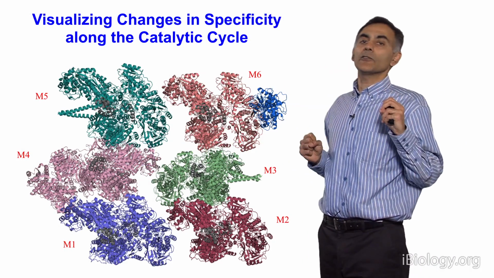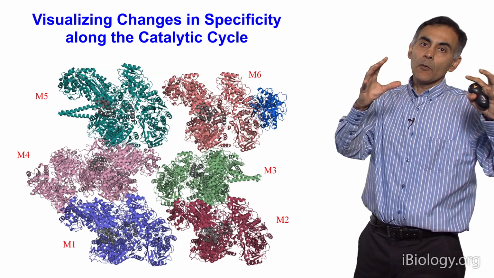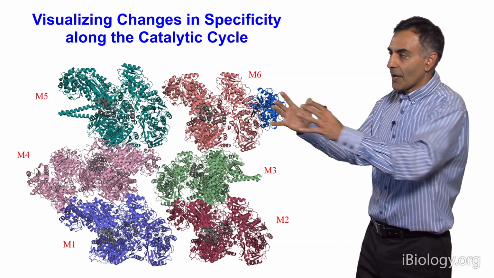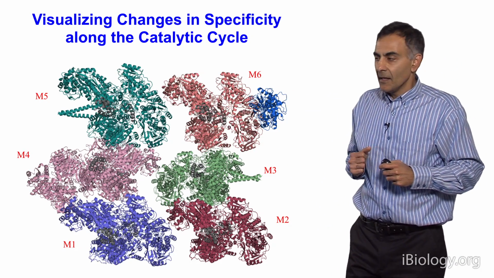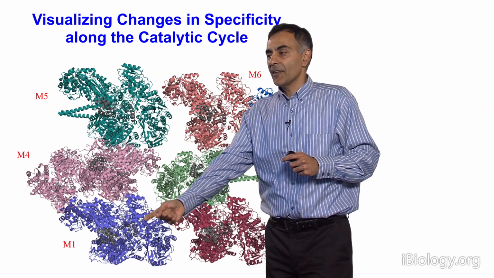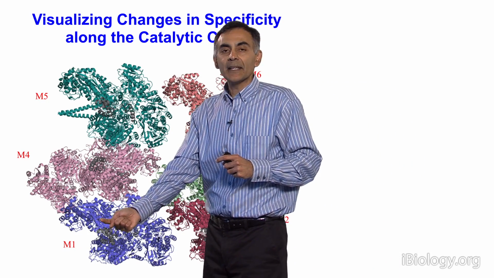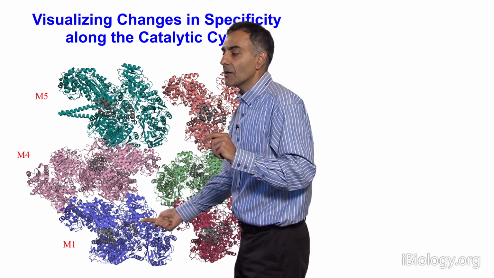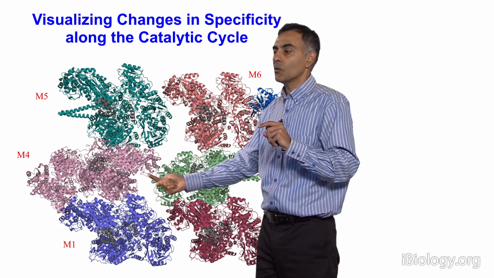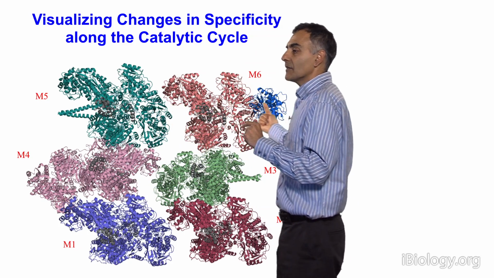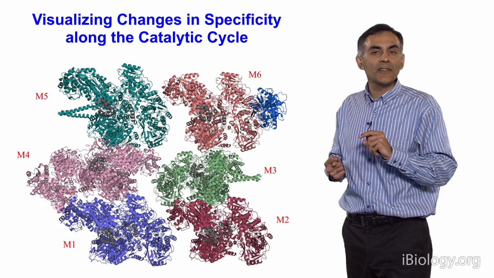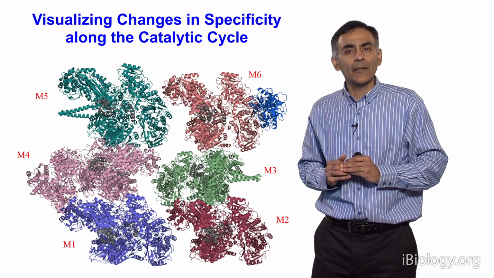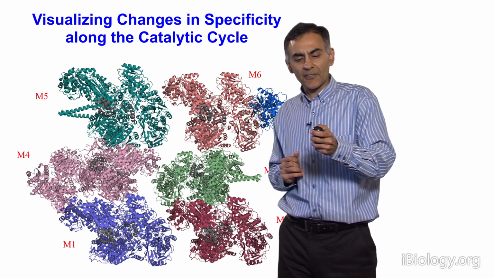And so what that allows me to do is to leave you with a basic picture of how you might want to think about this assembly line. So I showed you this cartoon. The question we're asking is, how does the growing polyketide chain pick one and only one path? It's going through at least 300 angstroms of distance as it travels through these modules from one active site to another and comes out as a 6-deoxyerythronolide B. How does it pick one and only one path to take through this entire assembly line?